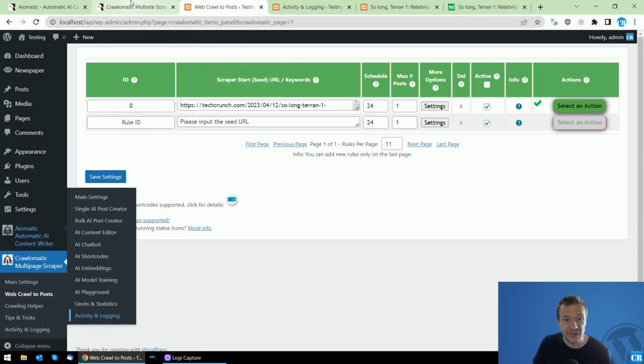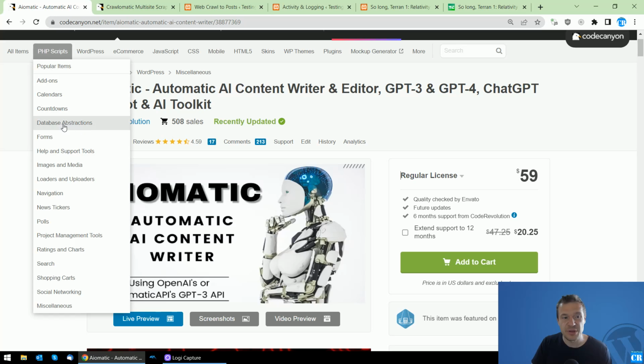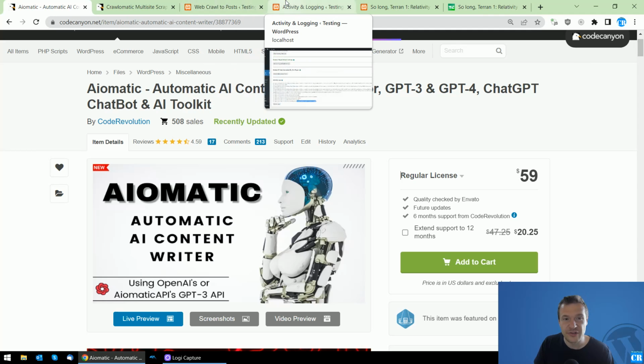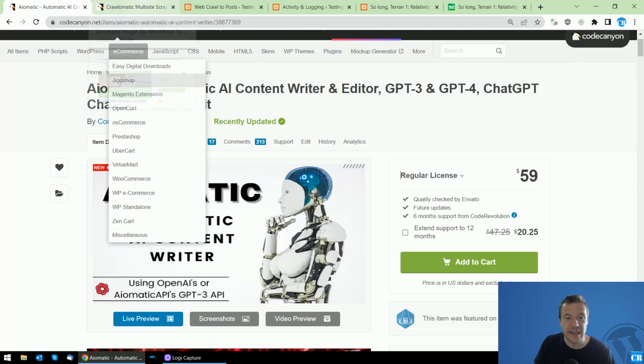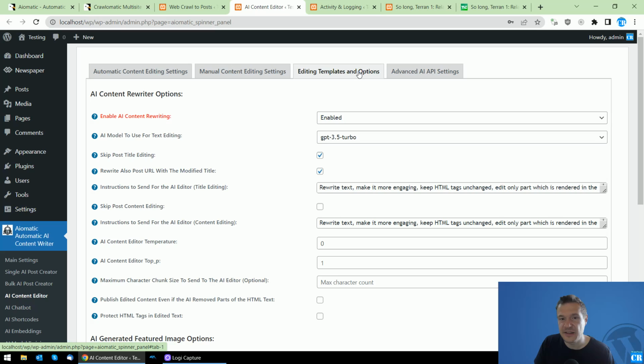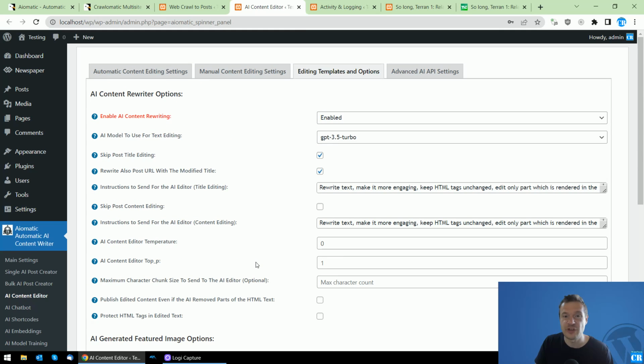Keep in mind that this is how you will be able to use Aimogen together with Crawlomatic and any other plugins that I created, like Newsomatic, like Echo RSS, which will publish content on your site. You can simply use Aimogen together with any of these plugins to create unique or rewritten, spun or even translated content, or do grammar fixing, or add additional text to the posts, or even more. Just check Aimogen's features and you will see multiple things that you can do here in the editing templates and options. You will have the ability to add a featured image, to add additional AI generated content, or add even internal links to the generated posts.